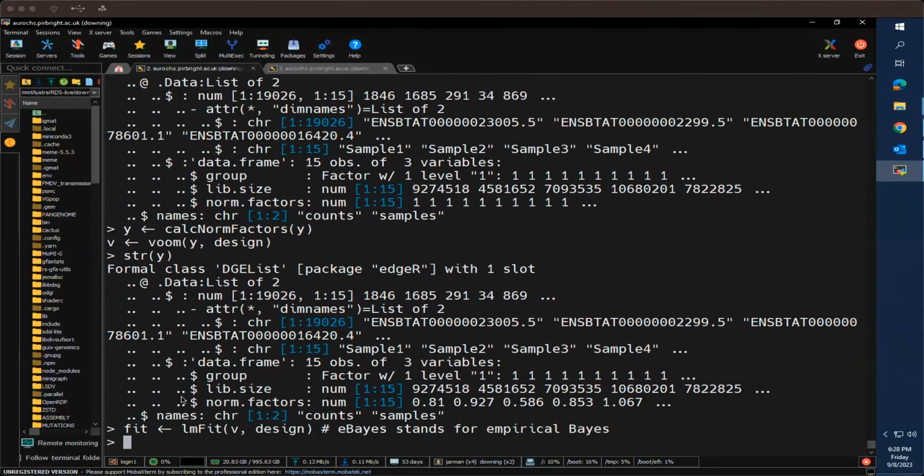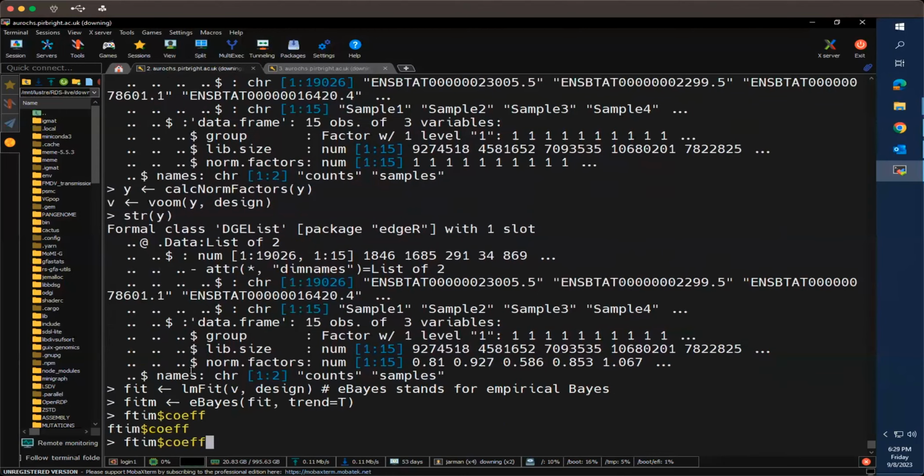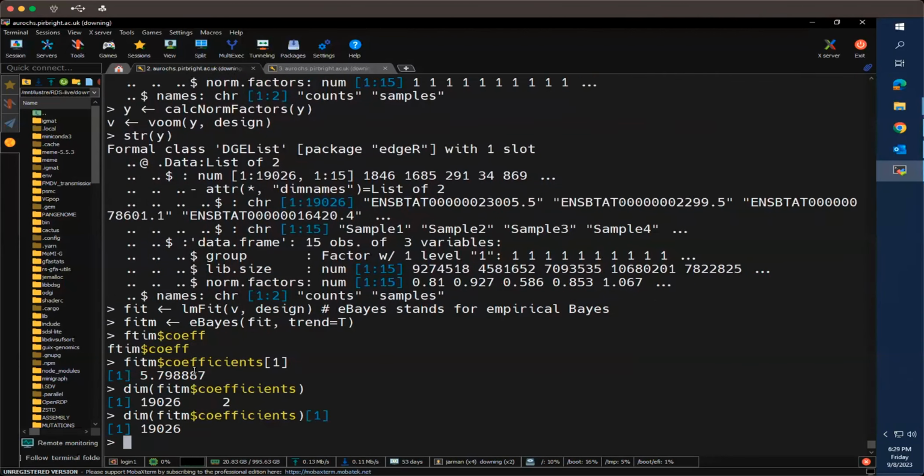We're then going to use empirical Bayes to extract key information about that, including the estimates of key metrics that we need. And what we're also going to do is use our fit2 here. So fit2 has a range of different values. Arbitrarily, we're just using the coefficients. So if I fit2, if I spell it properly, coefficients, we can see that if we get the numbers of them, this contains the number of isoforms that we have present. Hence, we can put this into the topTable function to extract the table of all our genes into out1.